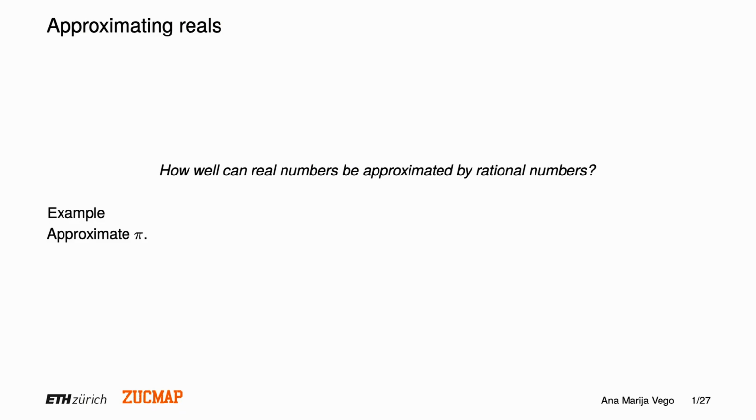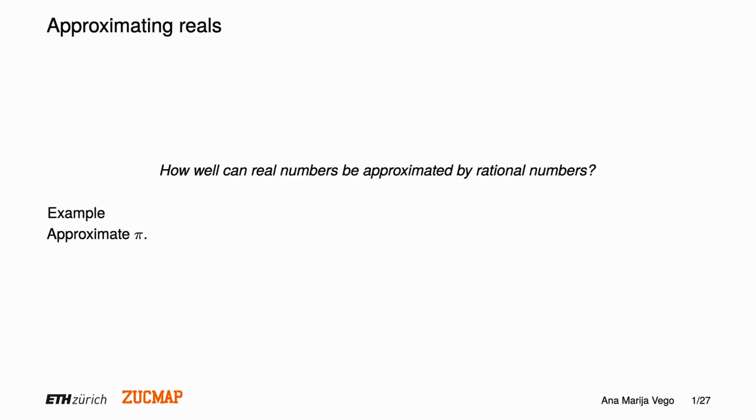So Diophantine approximation is concerned with how well real numbers can be approximated by rational numbers. And that's quite an old question in number theory. The fact that it's called Diophantine approximation already tells you it started with Diophantus, who was a Greek guy, so it started quite a long time ago. But it's still a very much alive field, and there's plenty of research going on in it.